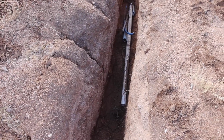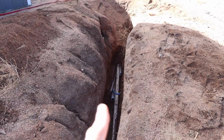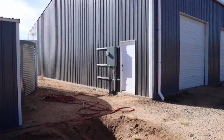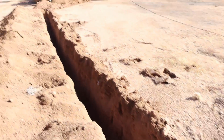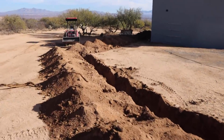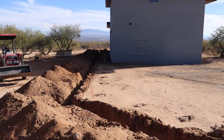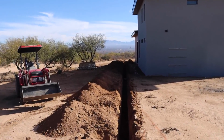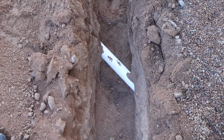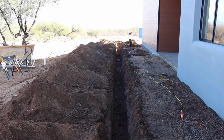Alright guys, so we're just about done with the dirt work and the trenching. So just to kind of give you a quick overview of what we've done so far. Here's where the pipes are starting, next to where the pump house is and the garage. So we come down, you can see our nice straight trench. And then we got it running all the way straight down to the back end of the building there. So we've got our first drain pipe here that we'll be able to run our conduit and pipes underneath. And then the trench just keeps going down, so let's see where we're at down there.